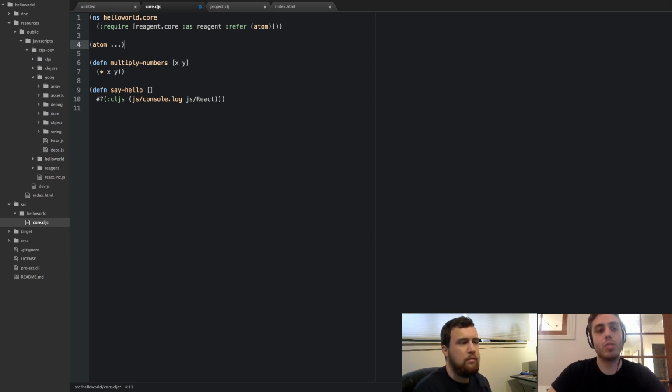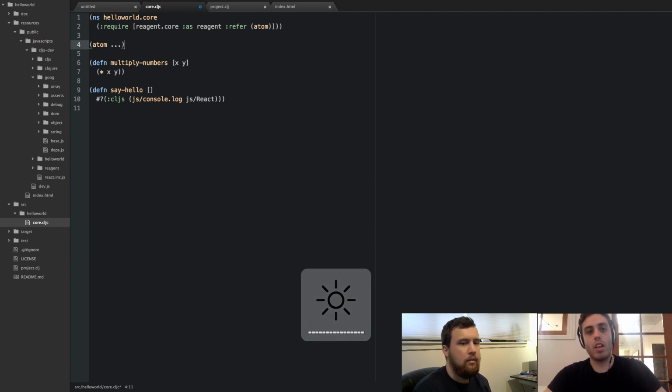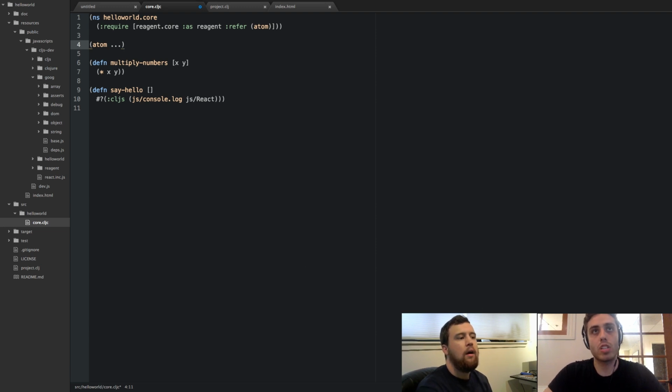Atom is how you deal with stateful things that you need to change, right? Because it's a mutable container. But reagent defines its own definition of Atom. That's the key to how it works. Okay. So if I referred Atom, that means whenever I call Atom, I'm using a reagent Atom as opposed to the normal definition of Atom.